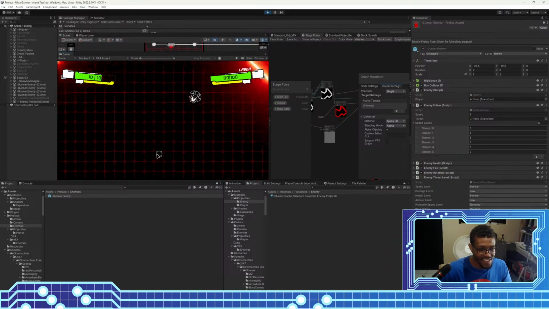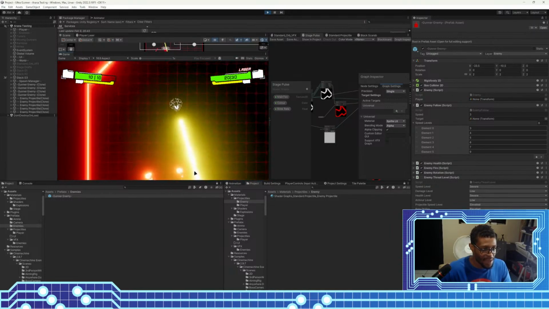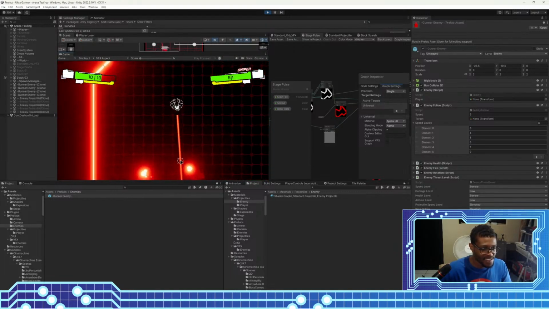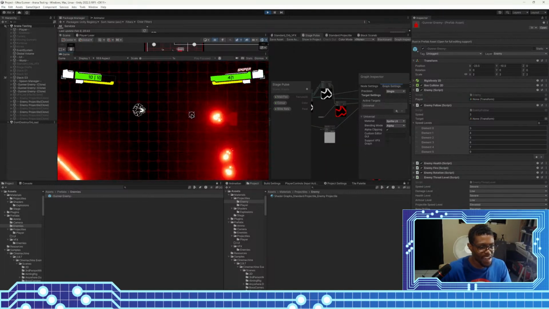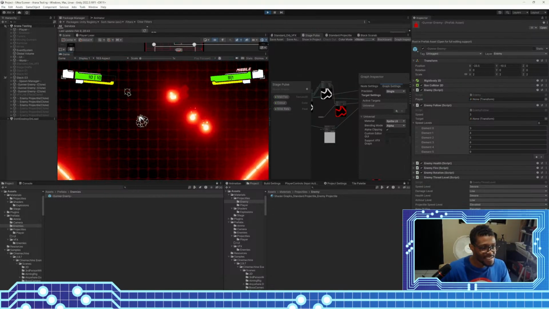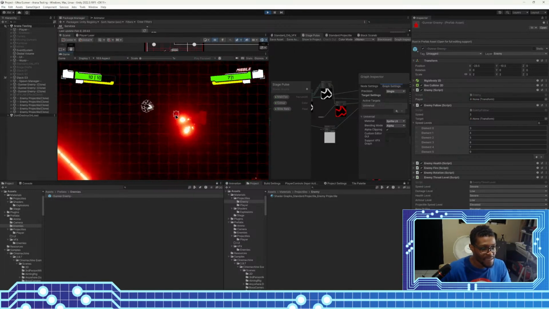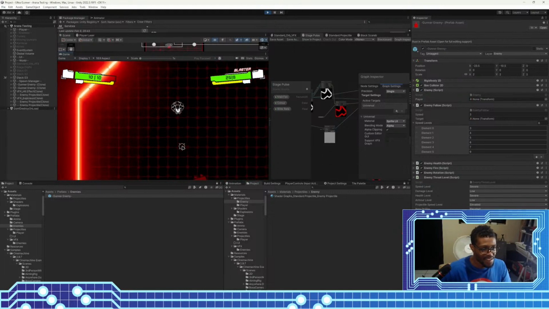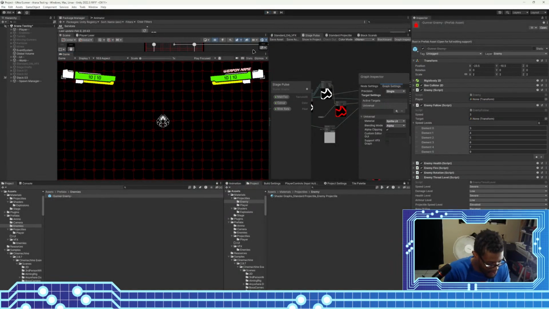I need to code this laser so that it actually works properly, because I can go bzzz, but it's not damaging yet. I still need to do the damage. But anyway, ooh, I can use the sniper. Hold it down, hold it steady. Snipe. Ooh, big boy damage. I'm actually having fun. Let me put the big boy missile. Oh, I missed. And the missile takes a lot of time to load. Missile. Okay, fine. Blaster, there we go. That boy's gone. Rapid fire, there we go. Okay, cool. So I've got something.